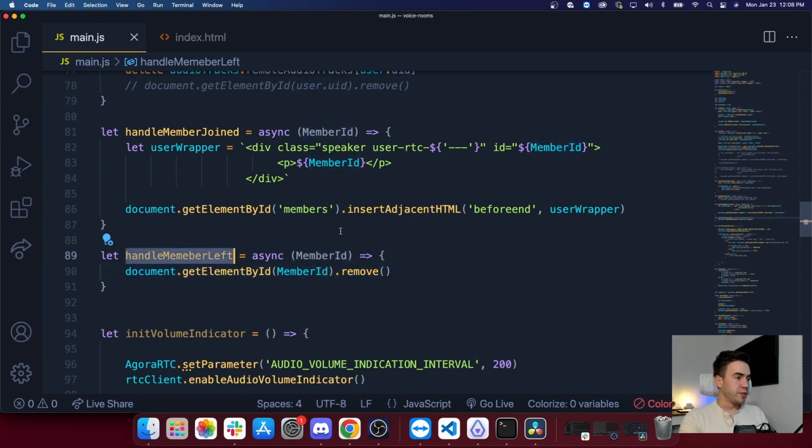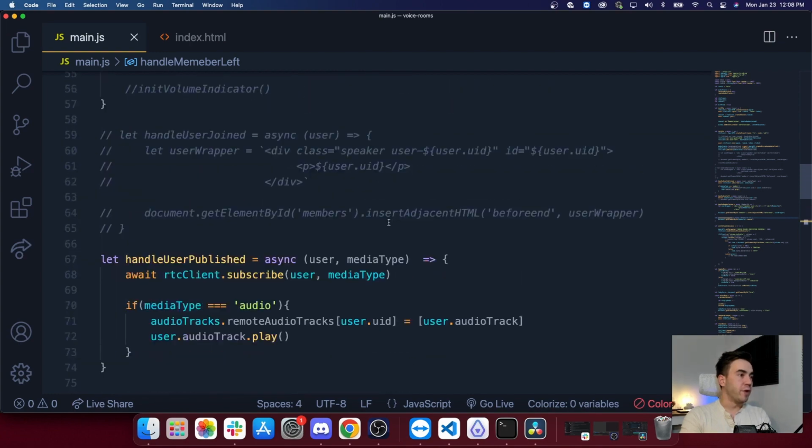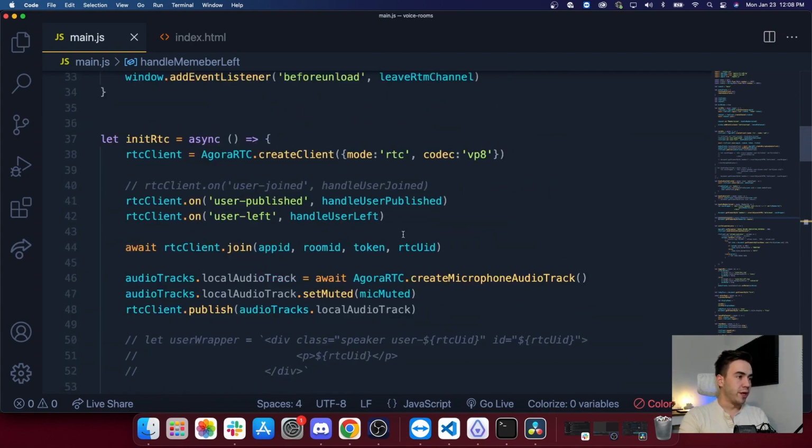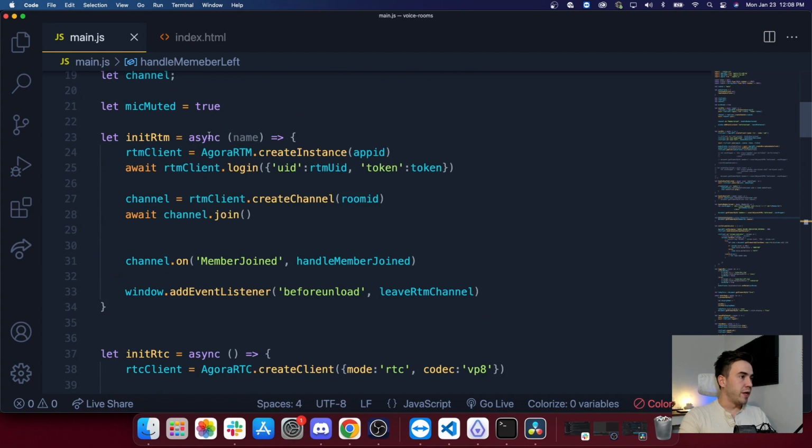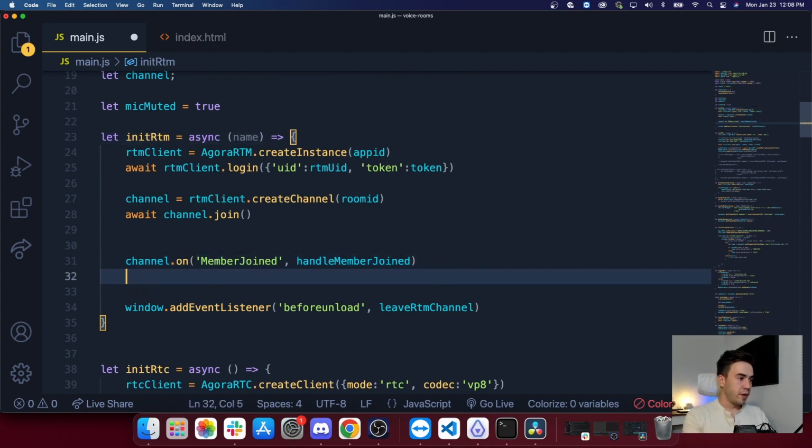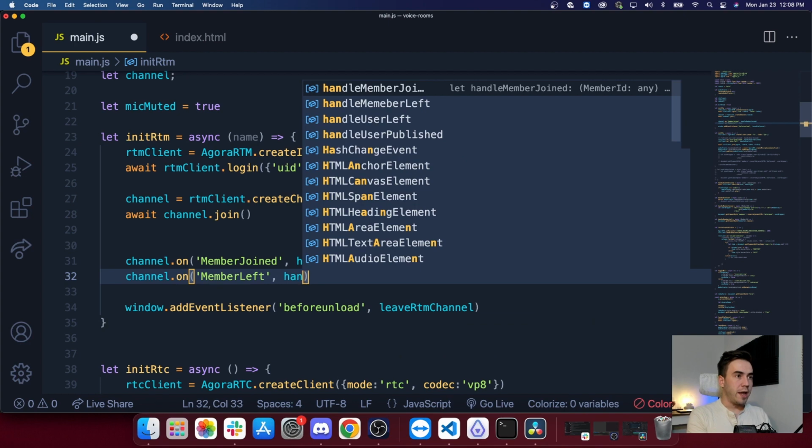So we're just going to remove it, and then we need to add in the corresponding event listener. So we'll bring that in right here, and that's going to be inside of initRTM. We'll call channel.on and then MemberLeft, and we're just going to trigger handleMemberLeft.